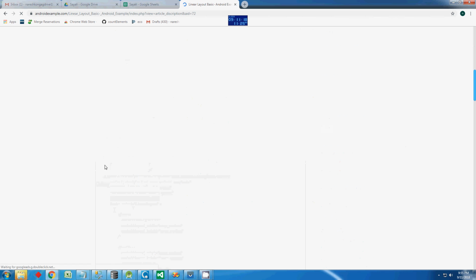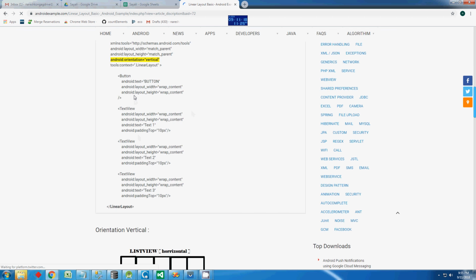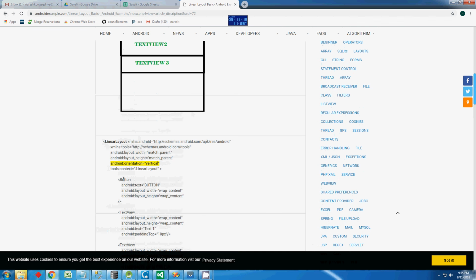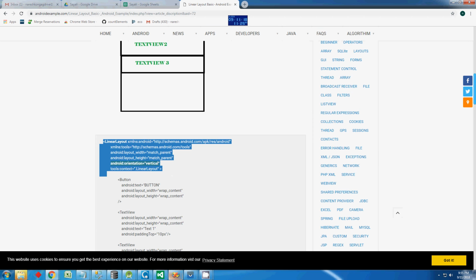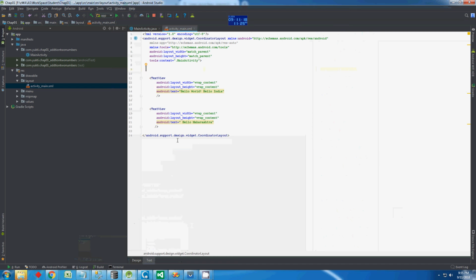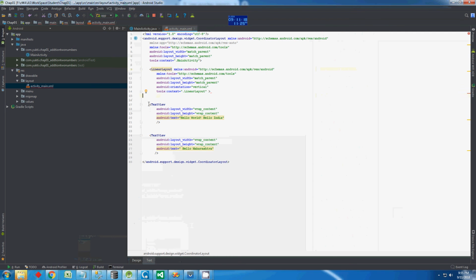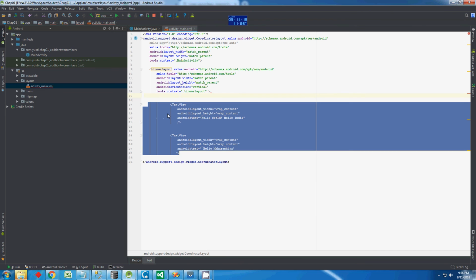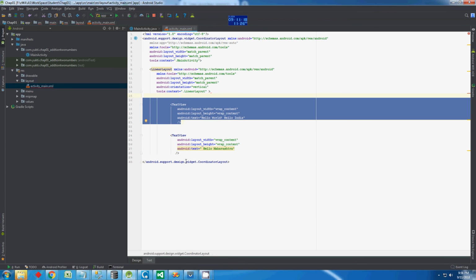Okay, I got it. This is the way the linear layout works. I just copy here and paste here. So this is what I wanted. These two items have to be inside a linear layout.